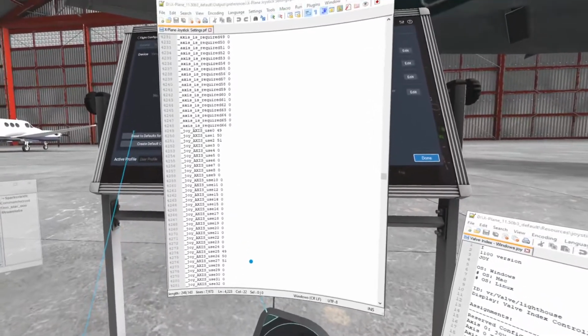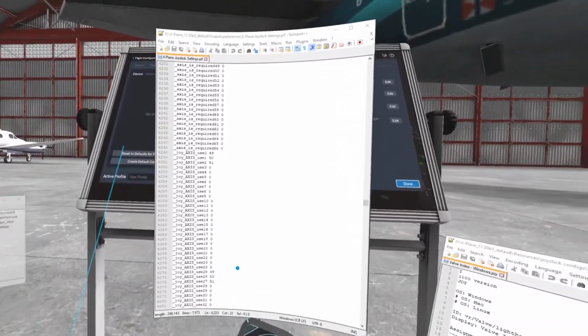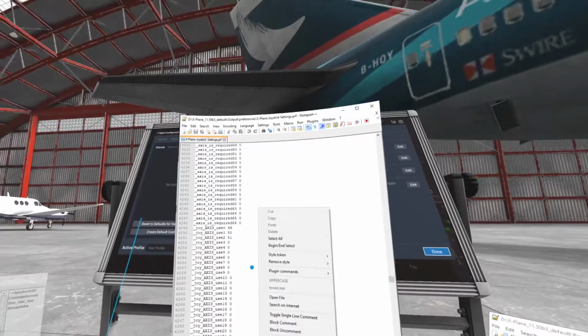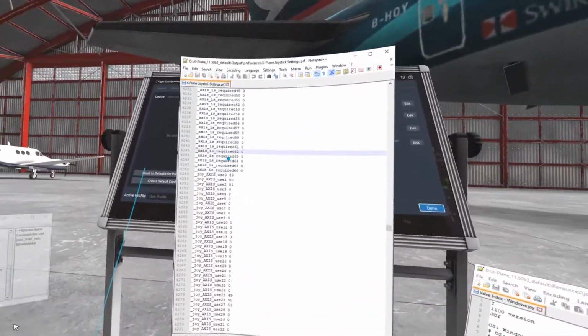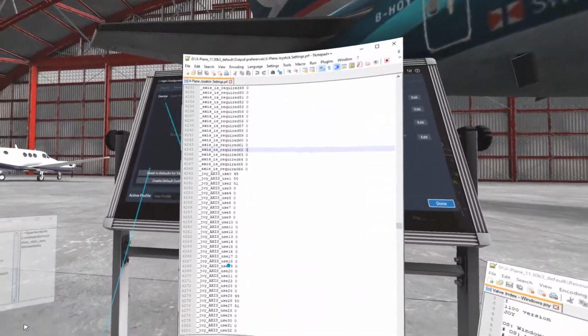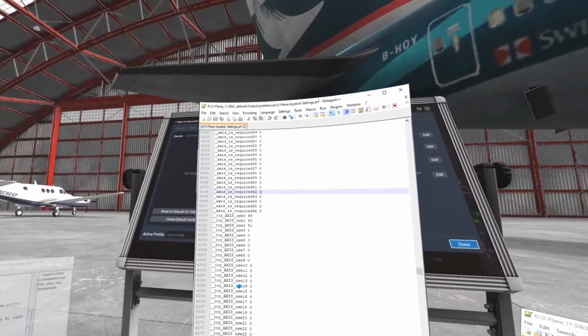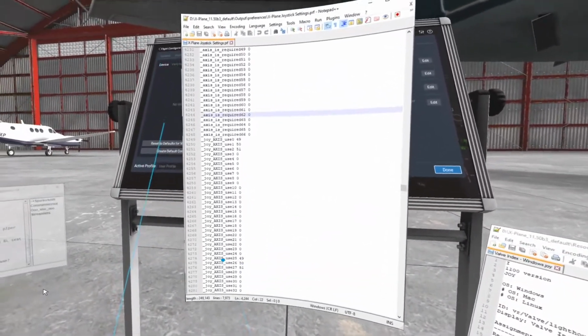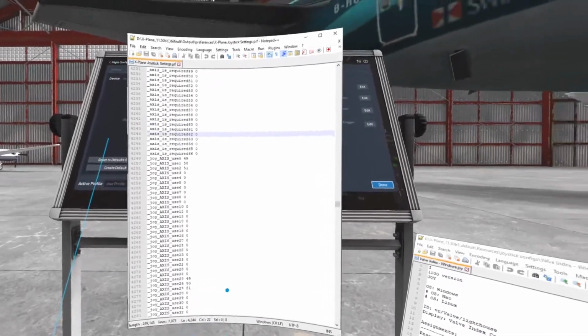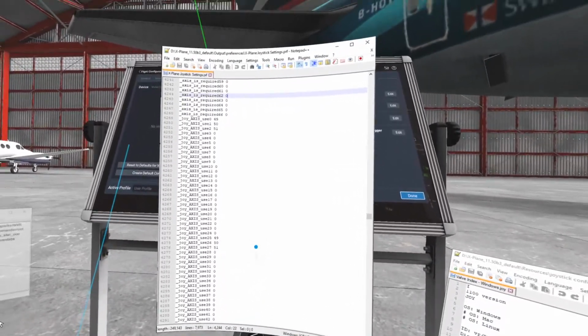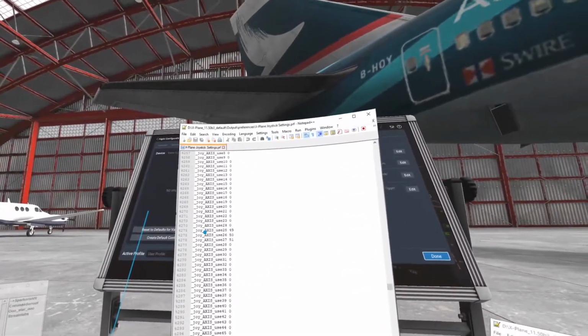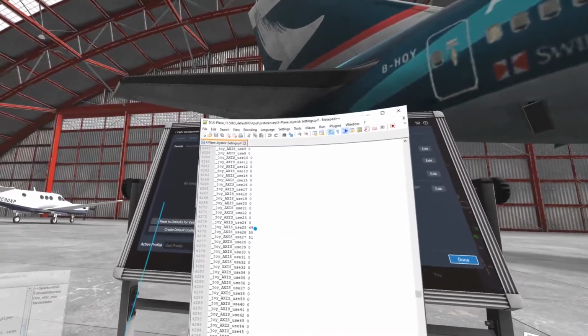As you see, this started out at use 0. If you look down here, you see 25 down. So there are 25 variables related to the first joystick. At use 25, that's the next set.